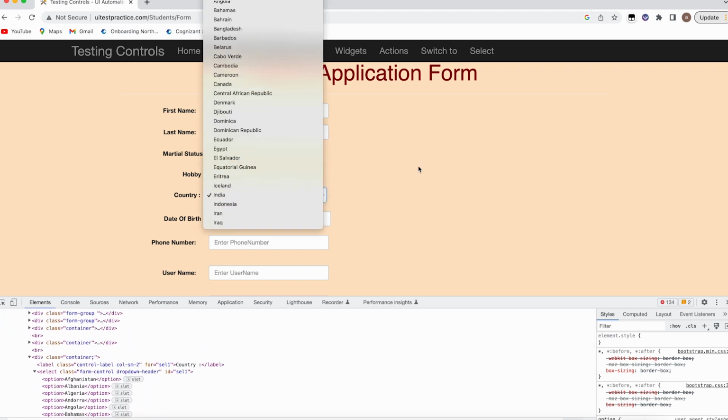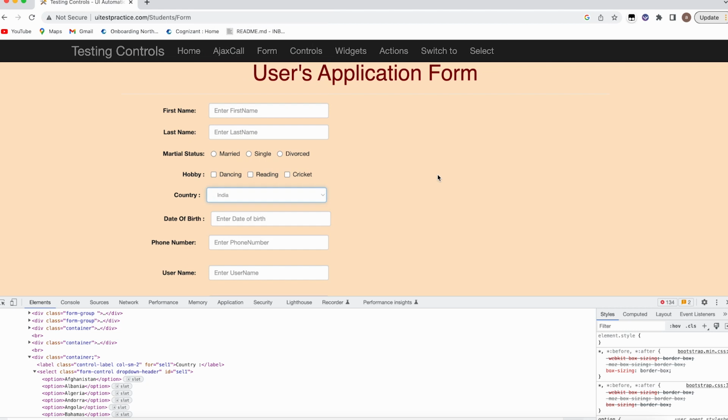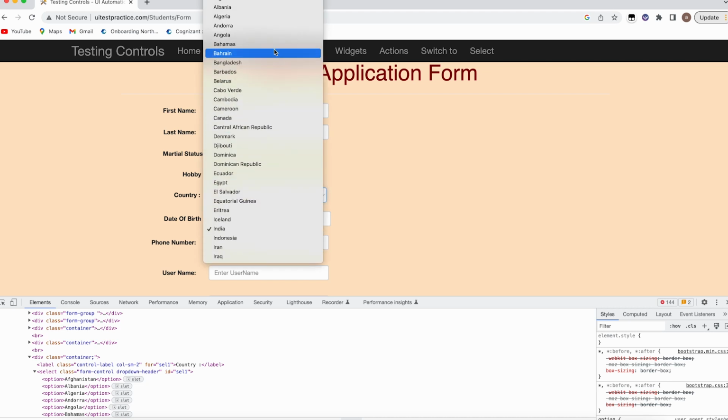What is visible? That is basically on the screen. That is your visible text. What you find over here as a value, that will be your value. Many of the time the visible text and value would be the same also. So don't worry about it. It may be the same, it doesn't matter, right? But you can identify with your visible text, with your value, or with your index. What do you mean by index? For example, if I want to select Bahamas, then Bahamas is my 1, 2, 3, 4, 5, 6th position. So the index would be 6th.